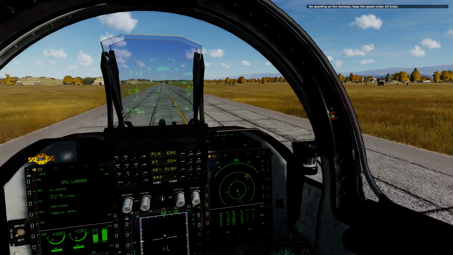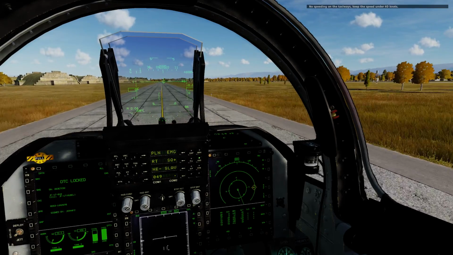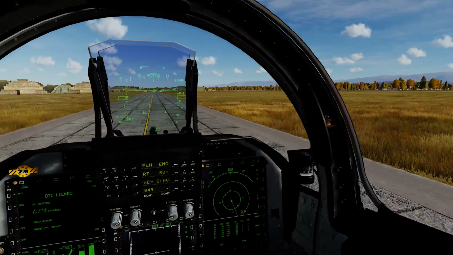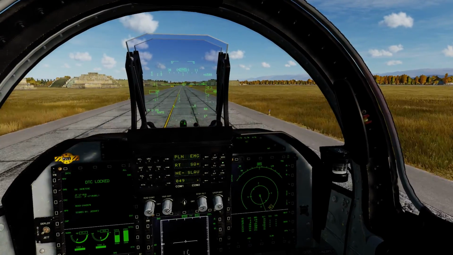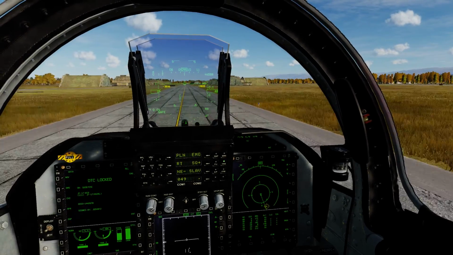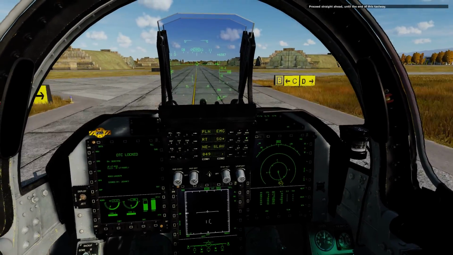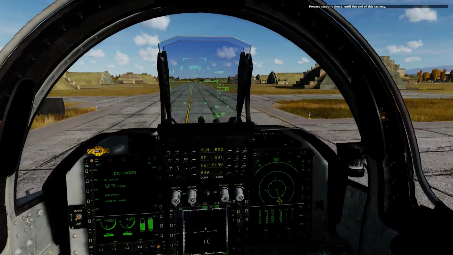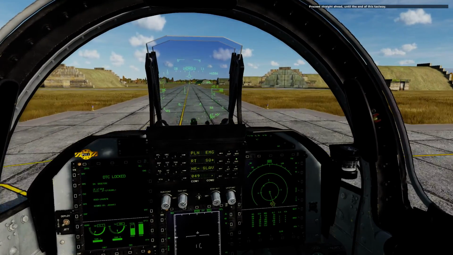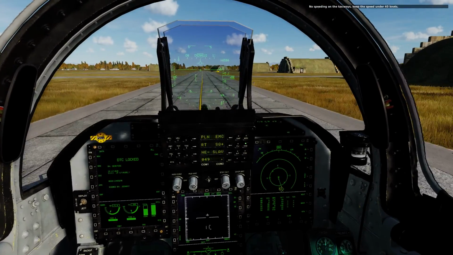No speeding on the taxiways, keep the speed under 40 knots. Proceed straight ahead, until the end of this taxiway. No speeding on the taxiways, keep the speed under 40 knots.